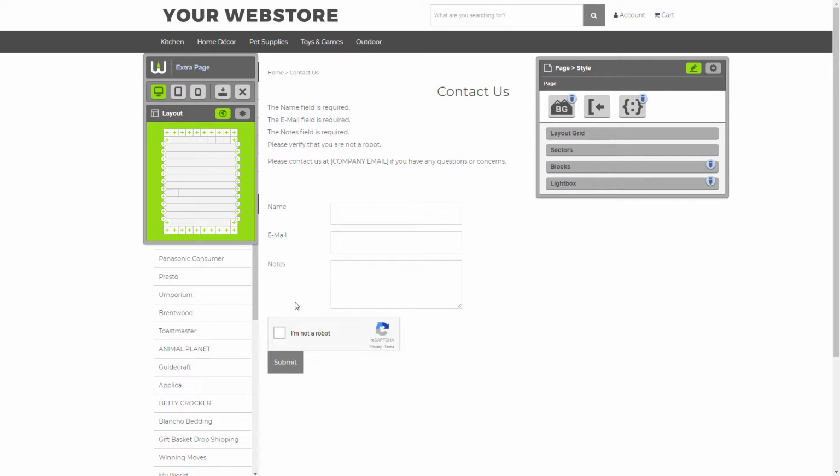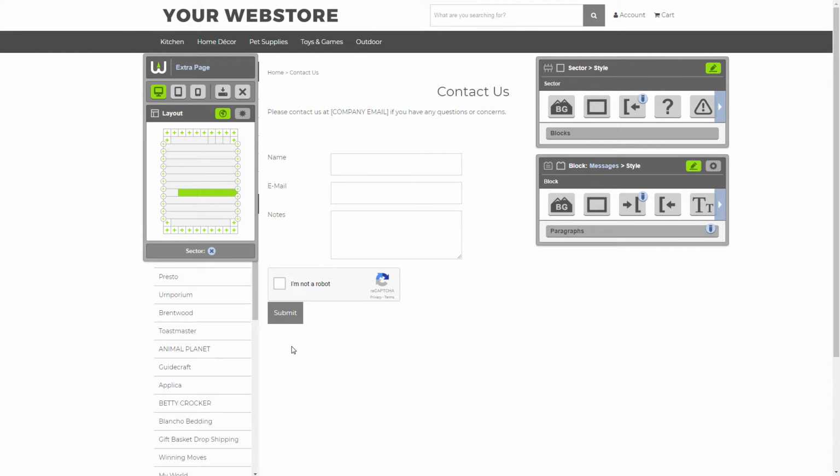Now, these are basic text messages, and they're not styled yet. So best practices state that error messages should indicate some sort of error and are usually displayed with a red color. Success messages that indicate success of an action are usually indicated with some sort of green color. So we're going to go ahead and style our messages so that they match those best practices. Alright, there we go. We've styled our messages now.